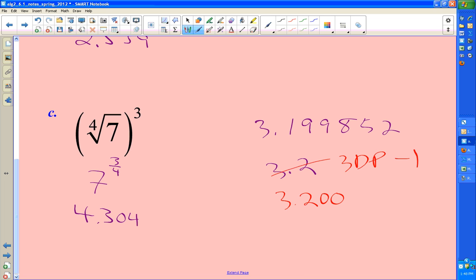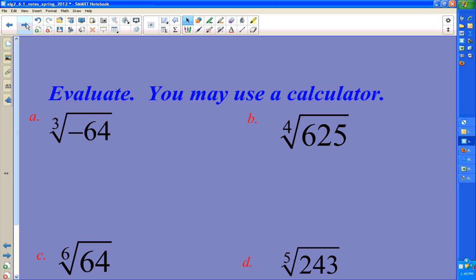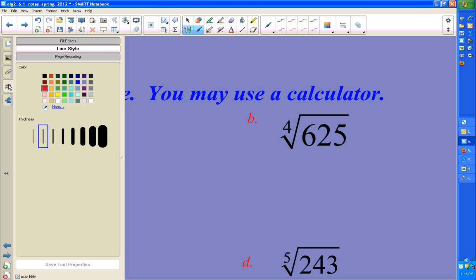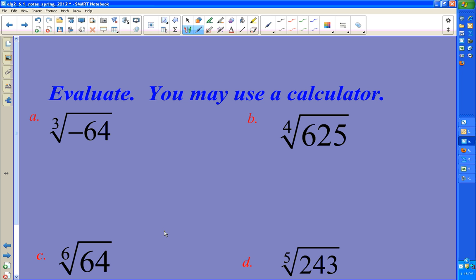Okay? Does that make sense to everybody? These details are what kill in this chapter. Okay? You should not be using a calculator for this. These are the kinds of problems where you're putting yourself at a disadvantage by not knowing this. The cube root of negative 64. The cube root of negative 64 is negative 4. Negative times negative times negative is a negative. When you take the cube root of a negative, you get a negative.